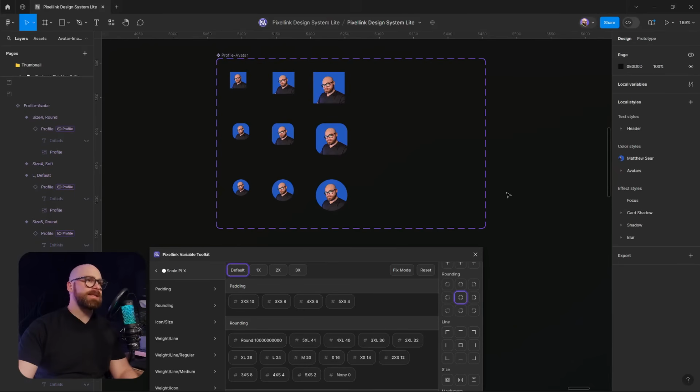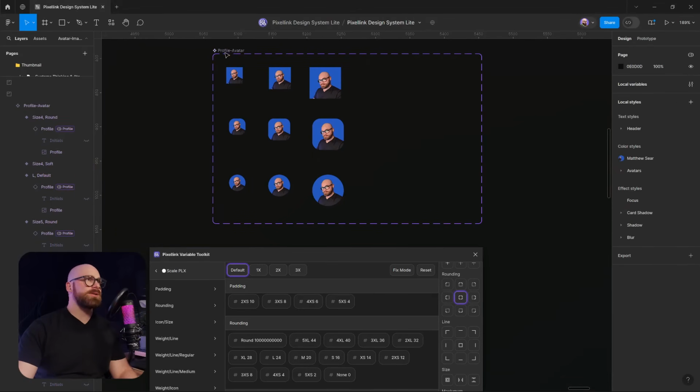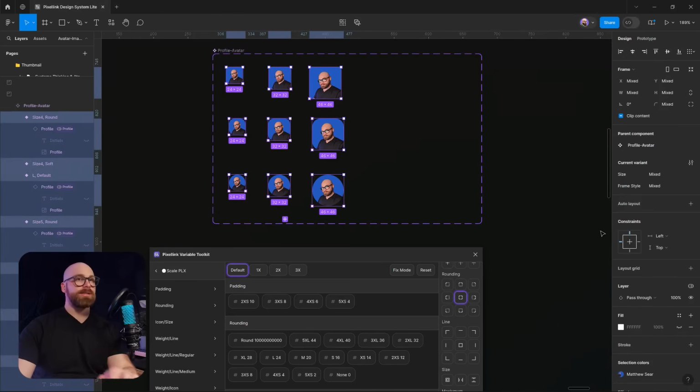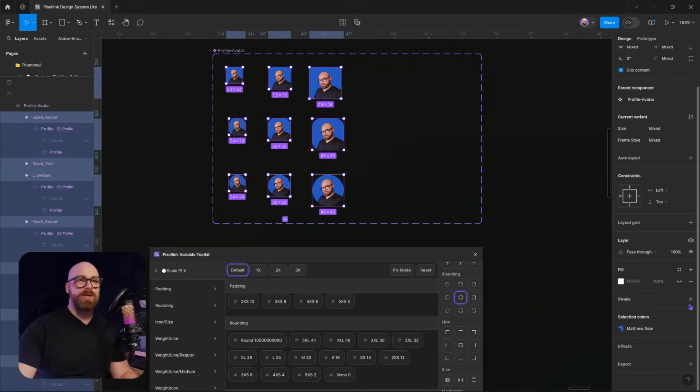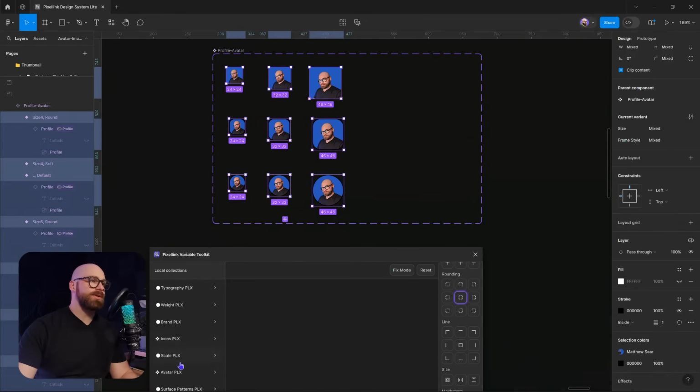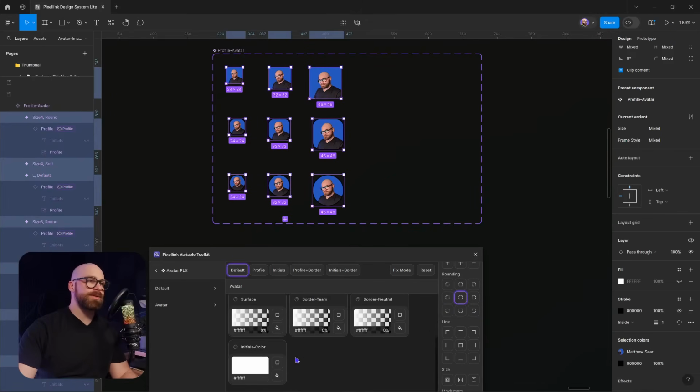And finally, we can apply our border, which we will be going in, clicking enter to go down, and we are able to add a stroke. If we want, we'll just apply that stroke, or we could even go into here and apply the stroke. So we have a team border here, and we can apply a team border stroke to it.